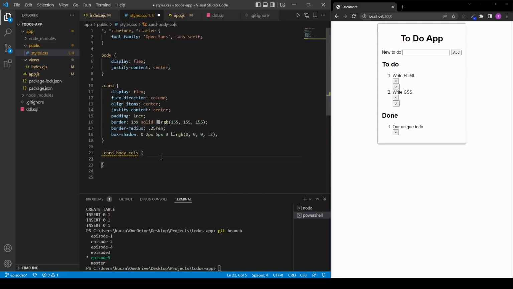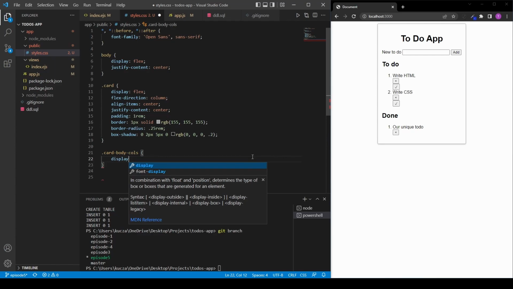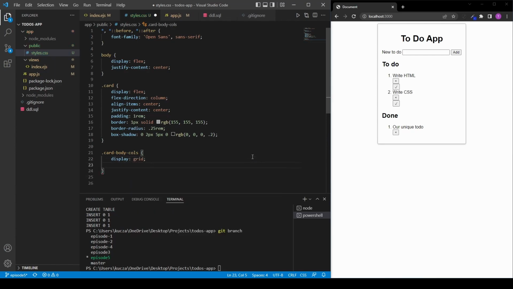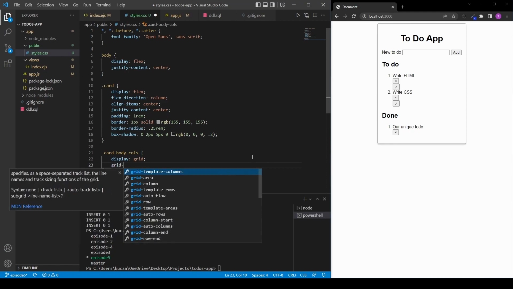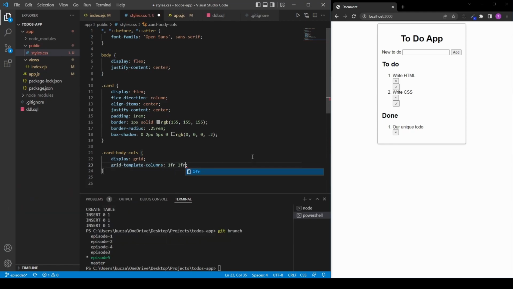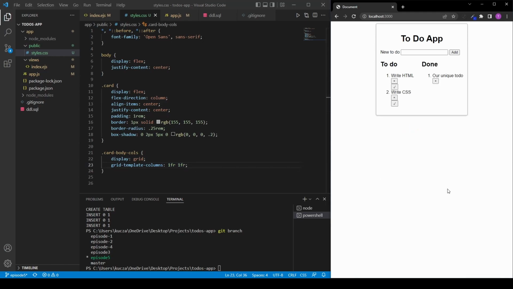So what you want to do now is, instead of display flex, you want to use a display of grid. And in this grid display, what we want to have is grid template columns, 1fr, 1fr. The fr stands for a fraction of available space. So if we create 2 columns with 1fr each, they will divide the available space exactly in half. So let's refresh now. And we now see that instead of one section being under the other, the sections are nicely next to each other.